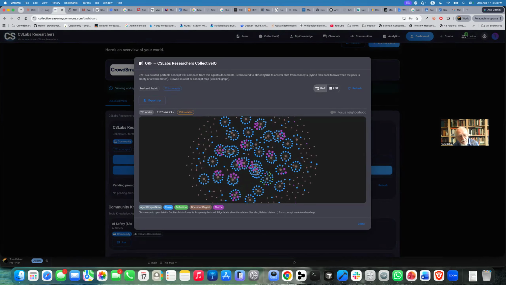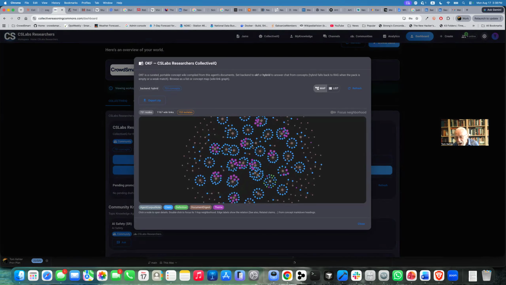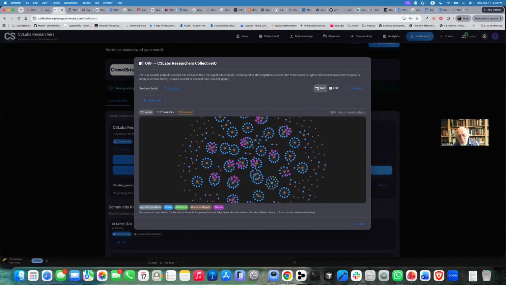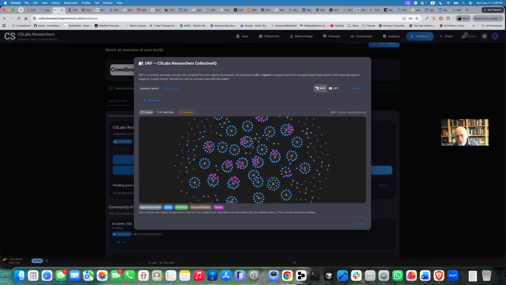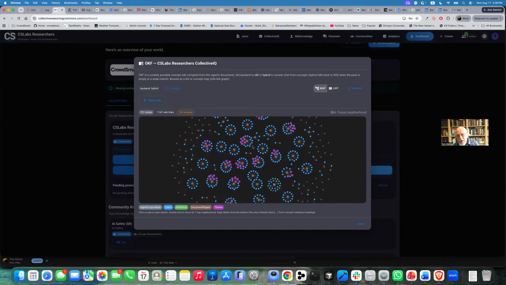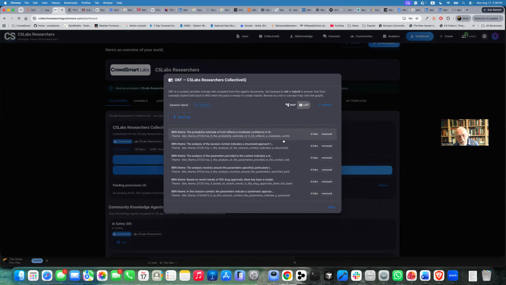It involves the knowledge agents in that community, and any and all jams or activities done in the community. It has two modes, a mapping mode and a listing mode, which shows you all the concepts. It's done in an open knowledge format from Google, so it can be exported. But just think of this as a knowledge graph or concept browser. We'll be developing it out over time.